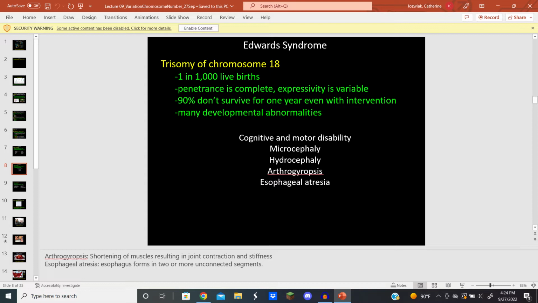And finally, there's something which is called esophageal atresia. Esophageal atresia is when the esophagus forms poorly, so that it forms in more than one segment. So you might have a segment that occurs at the top, but this just sort of ends in a fistula, right? And then below that, you'll have the rest of your esophagus, which isn't connected, right? And so when that happens, it takes surgery to connect those up, or if a child doesn't get that, they have to get a feeding tube, or they'll starve very, very quickly. So this is, again, super dangerous, right? We don't tolerate aneuploidy very well, okay?